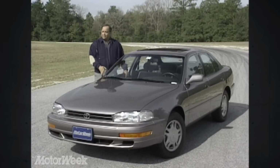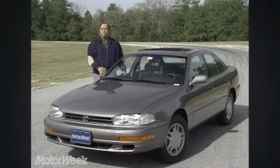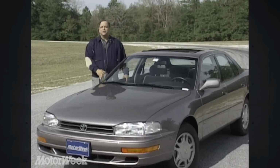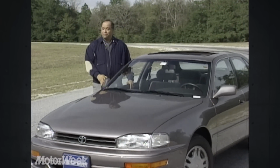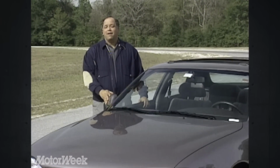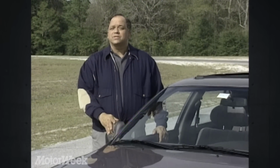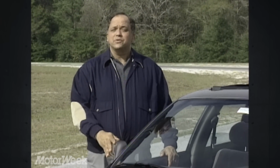Drive through the parking lot of any shopping mall and you're bound to see a lot of cars like this one. It's the now familiar third-generation Toyota Camry, which was introduced only last year. The Camry appeals to family buyers with its generous room, high quality, and fresh styling. And while these qualities may make for a terrific family car, they don't necessarily excite driving enthusiasts. So to bring those folks into the Camry family, Toyota has introduced the Camry SE. It promises BMW performance at a bargain price. Let's see if it delivers.